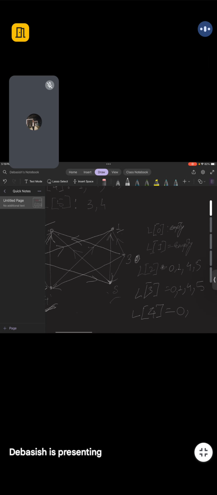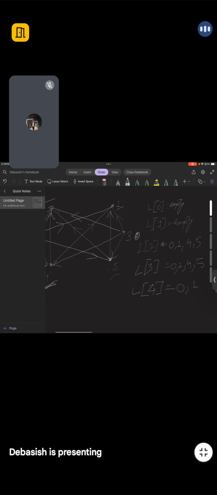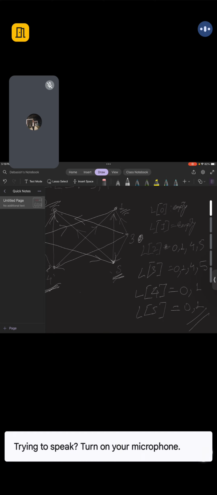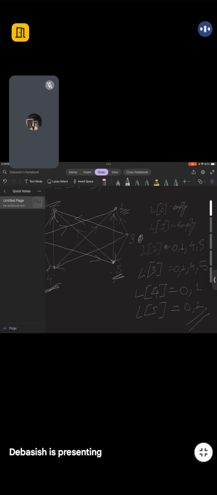So 0 and 1. For L5, from 5 it is going to 1 and also to 0. So same, 0, 1. So this is the linked list or adjacency list representation of a graph.